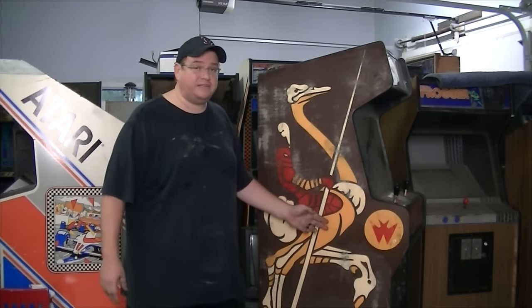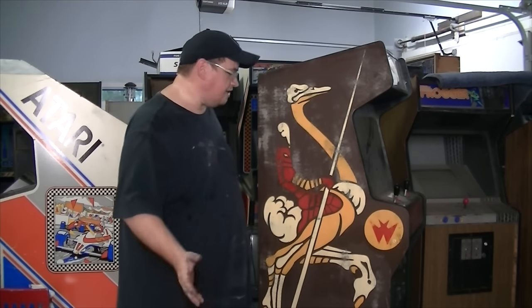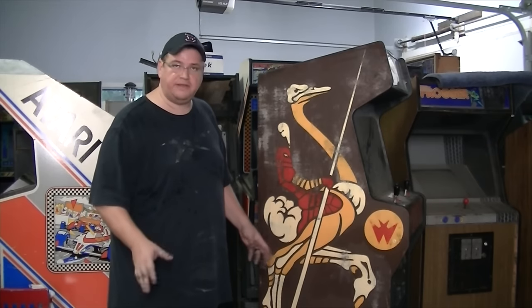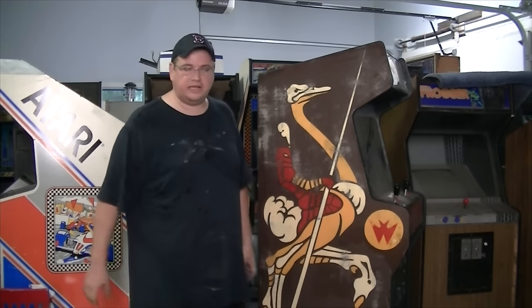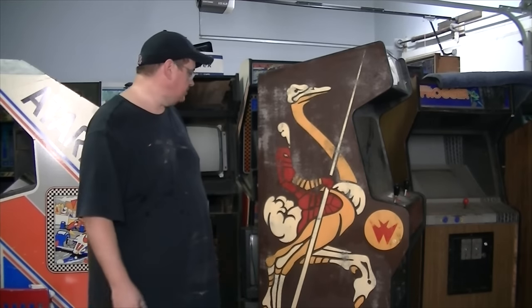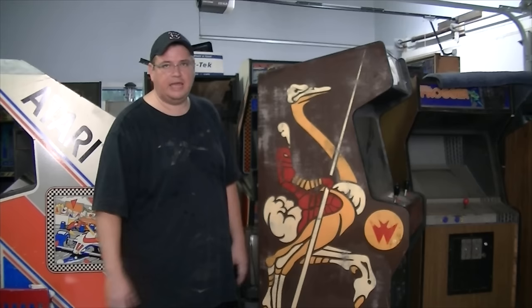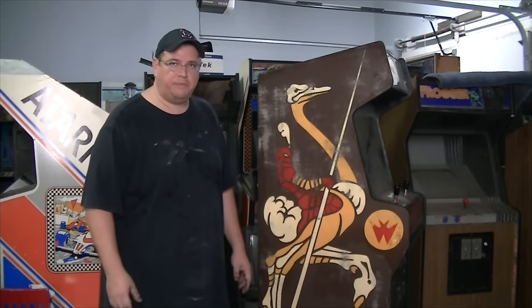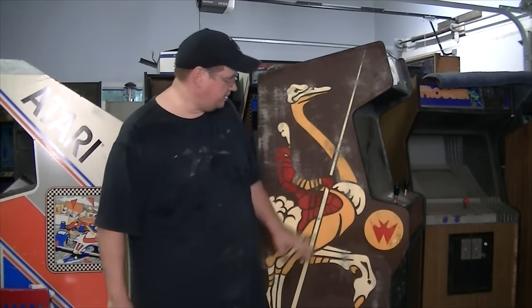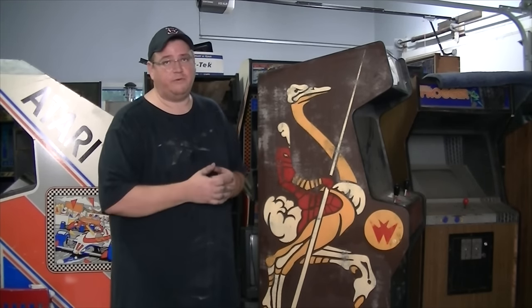Surprisingly enough, this actually has 3 out of the 5 boards in it. Sometimes they just left pieces in there. So definitely take your time, look out there, Craigslist, check out online, and just keep your eye open for things, and you can find some deals. So, super happy this is under here. I'll probably do the other side. I'm not gonna do it on camera, because it's the same thing. Maybe I'll throw up some after pictures once I get it all set up. Who knows, maybe I'll get my wife to come out here and do this for Jen. She's a good friend of mine. Like I said, she found a lot of games for me.